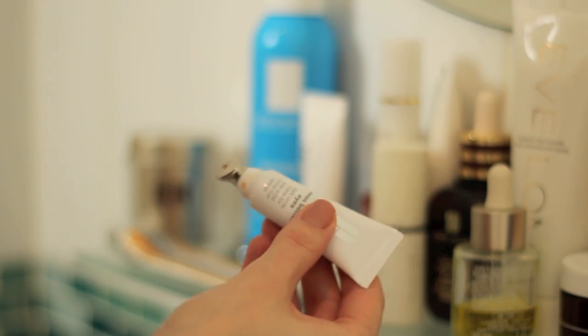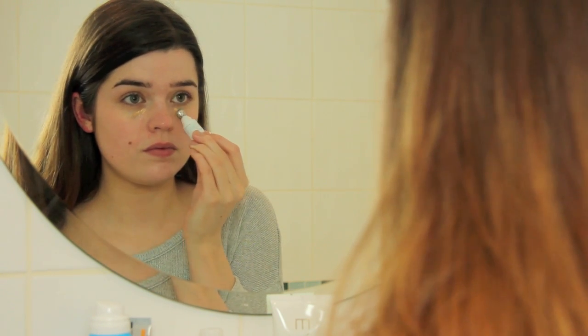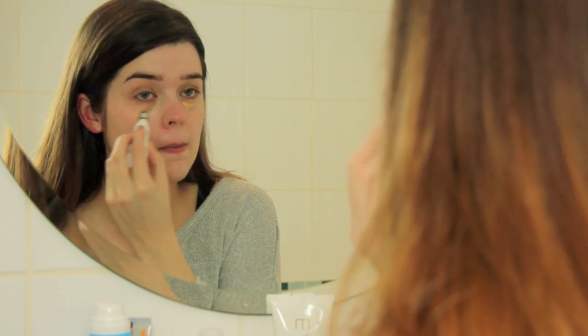Then I move on to eyes. During the daytime I use something quite light around the eyes because I'm wearing concealer and I don't want it interfering with makeup. I go for the Clinique Even Better Eyes Dark Circle Corrector — it's almost like a makeup-skincare hybrid. It's a peachy tinted eye cream in packaging with a metal ball applicator, so it feels amazing when you put it on. I just blob a tiny bit under each eye and blend it in with the metal tip. It's very light, feels so soothing in the morning, and begins to correct my dark circles which I then sort out with the Bobbi Brown Creamy Concealer.